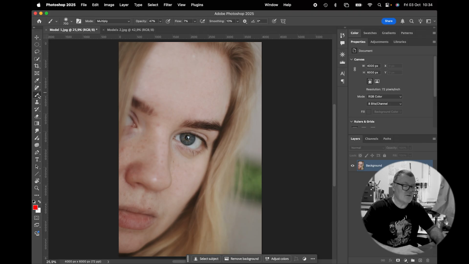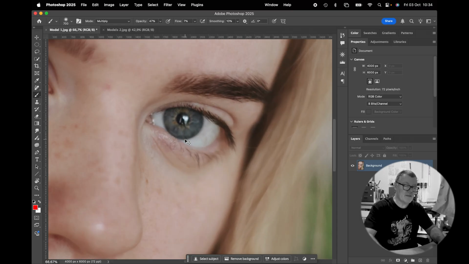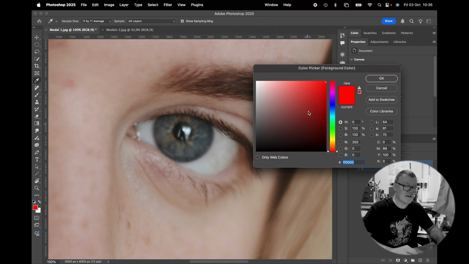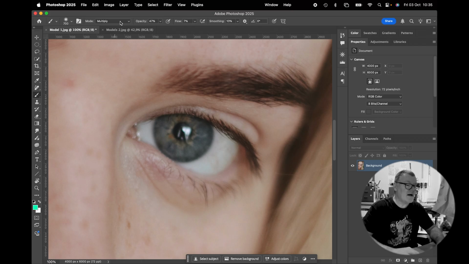So if you are using your brush and you wanted to, for example, change her eye color, you could use a brush, choose your eye color. I'll go for something like a teal. I will set my blending mode to overlay, and I'll set my opacity to 30 and the flow to 30.